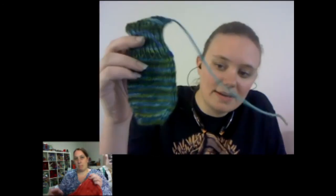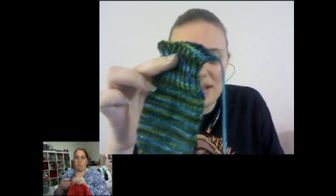What else am I working on? Oh, I'm working on some toddler socks. Oh, they're over here. I'm teaching a class at Vicksburg Fiber Festival in 2 weeks, and the class is on toe-up socks with afterthought heels. It's hard to get through a whole sock in a 3-hour period of time, so we're doing toddler socks out of DK weight.